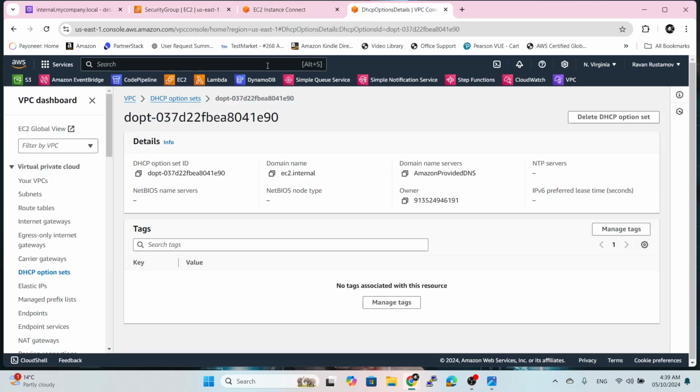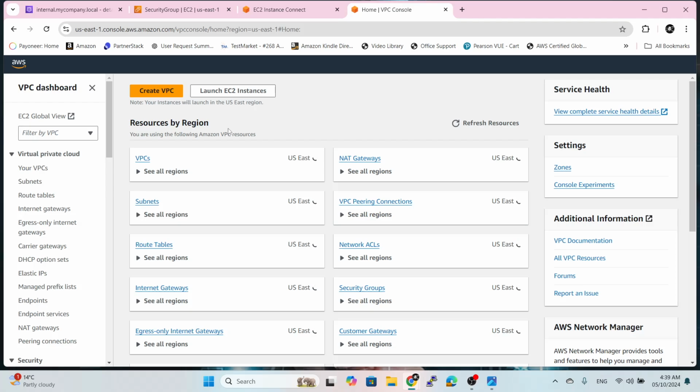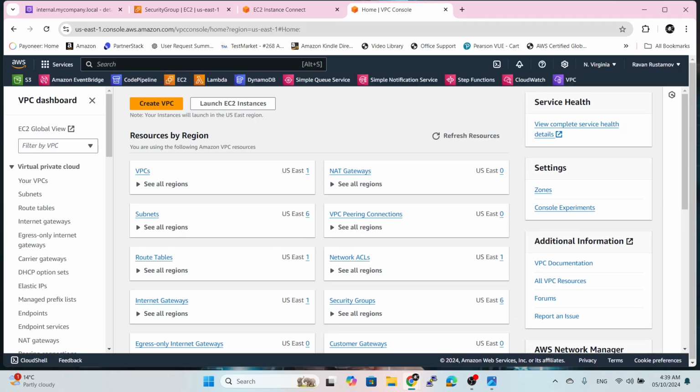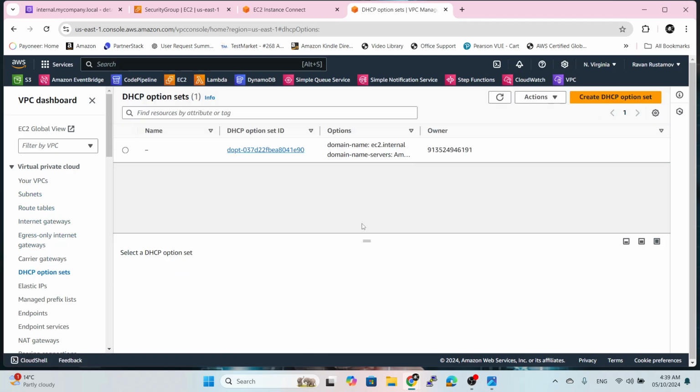Go to VPC. I added the VPC here. On the left panel, click on DHCP option set. I already have one.